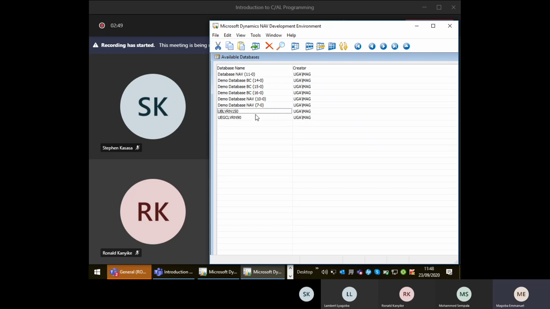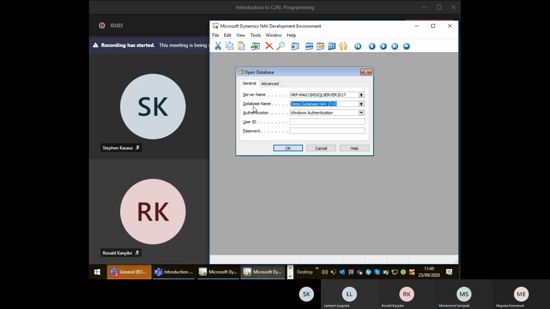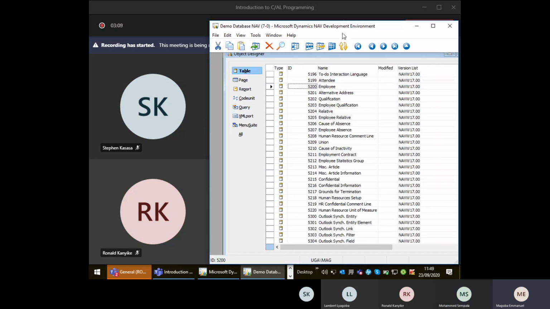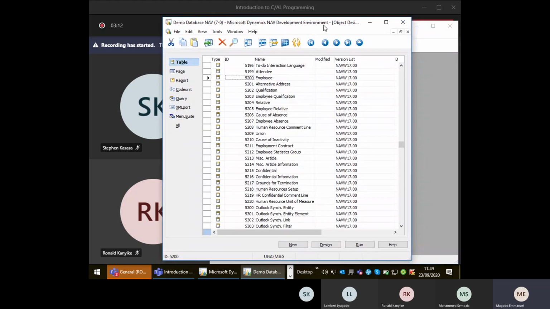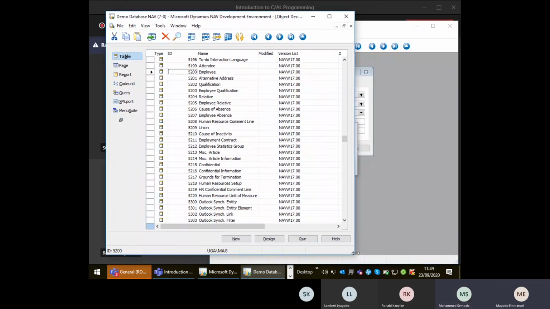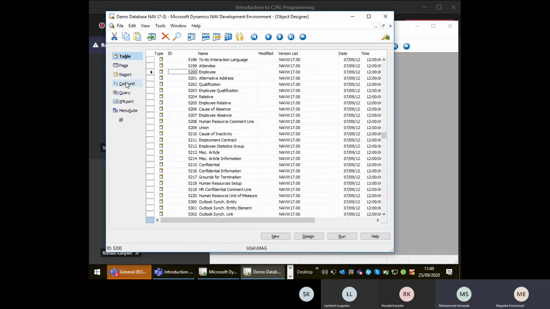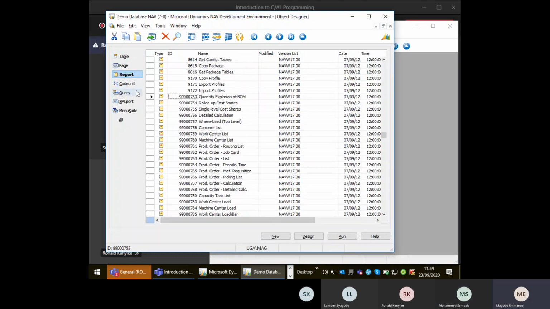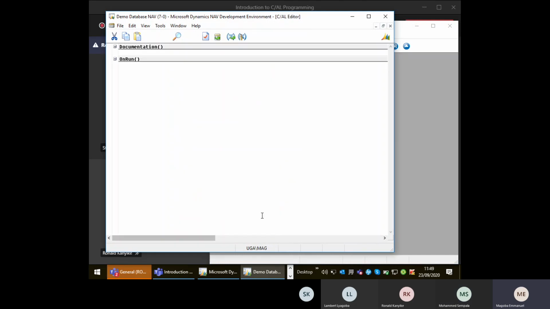If you recall very well, we said, who knows the purpose of the code unit? The code unit shows the code that is supposed to perform a task. Yes, in code units, that's where we normally write our code, especially code that is performing a big routine task. We normally put it in the code unit. Today, we shall come back to reports later on. We might look at tables, pages. Later on, after knowing how to write some code, we shall come back to reports. Today, we are going to focus on the code units.